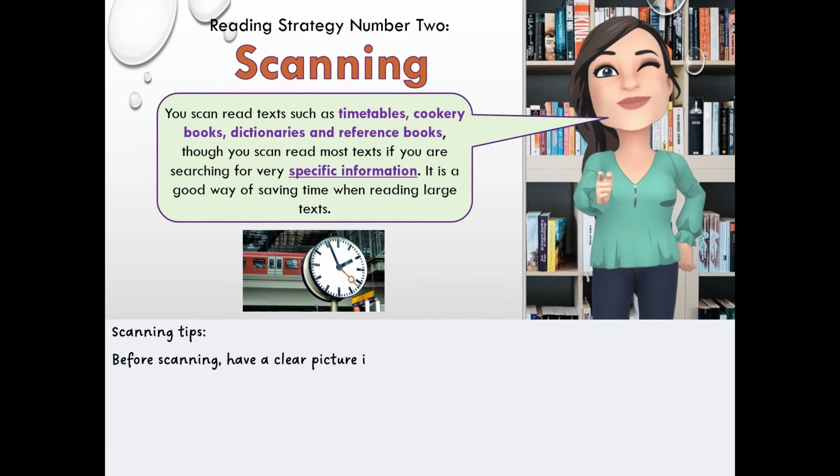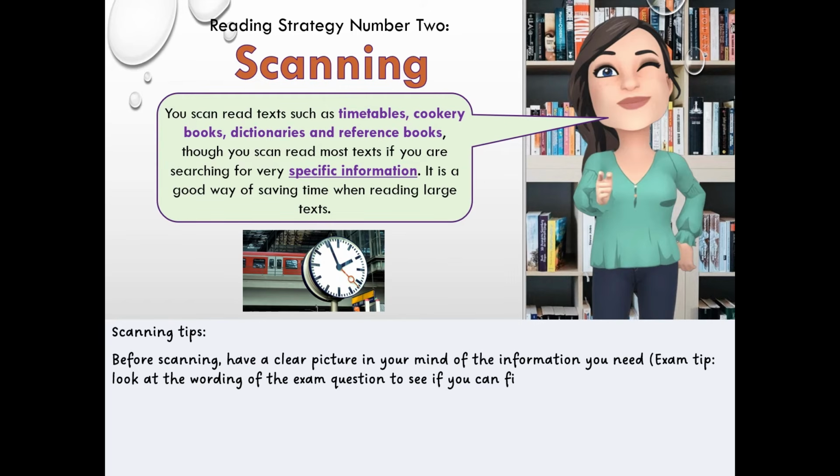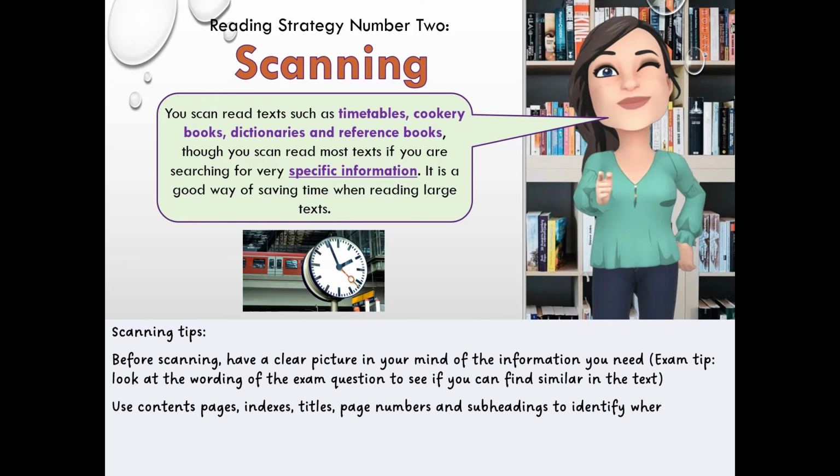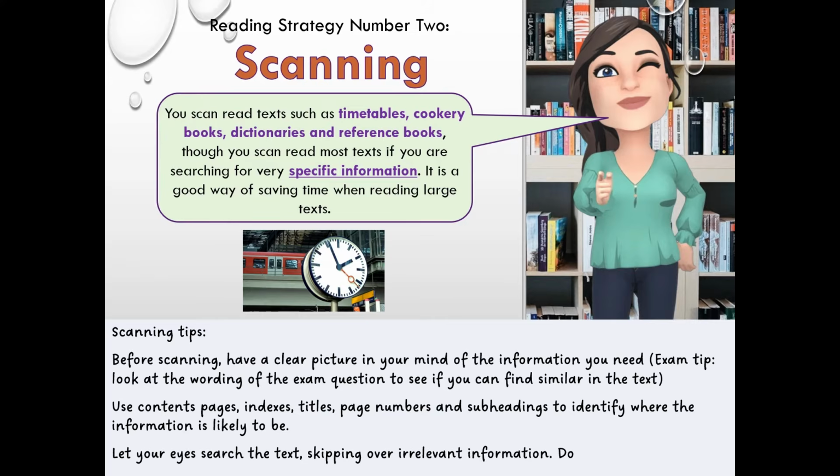Some tips then for scanning. Make sure before you start you do have a clear picture in your mind of the information you need. With regard to the functional skills reading exam, look at the wording of the exam question and see if you can find similar wording in the text. This is usually where the answer is.